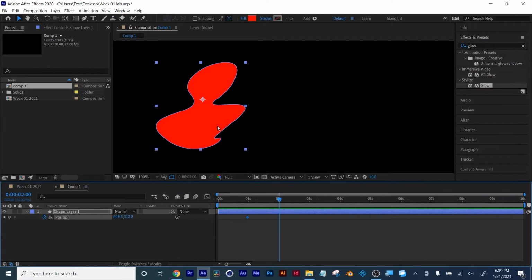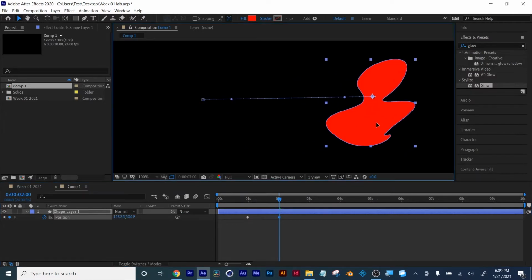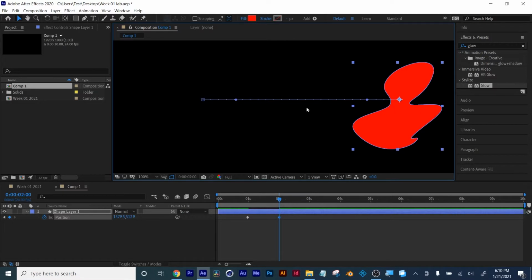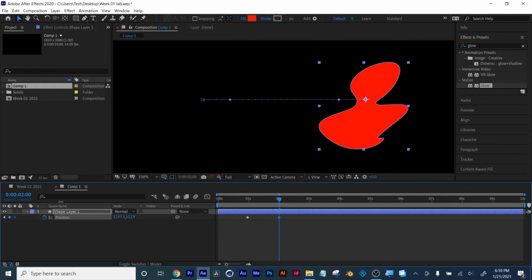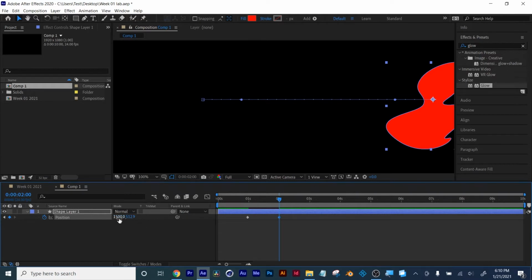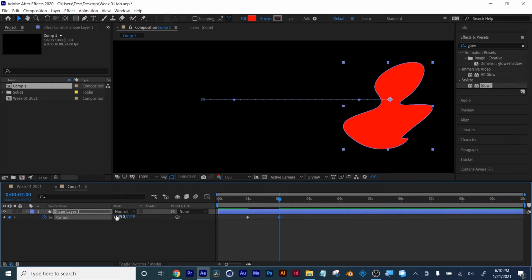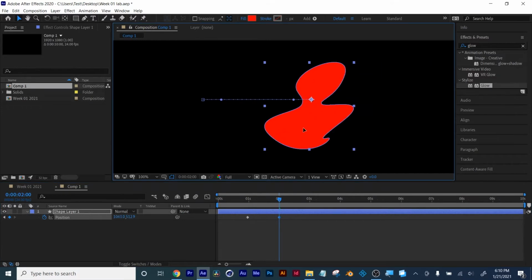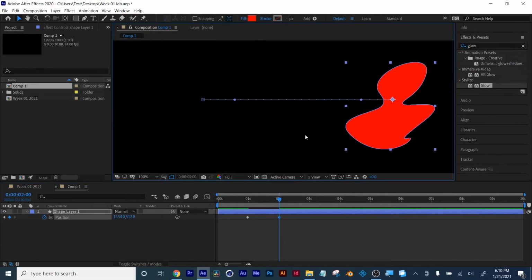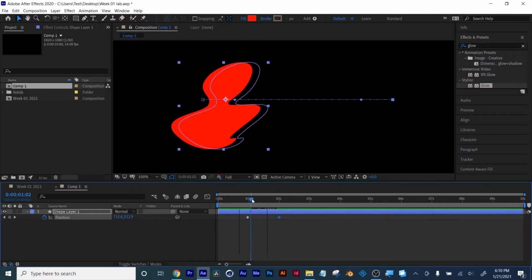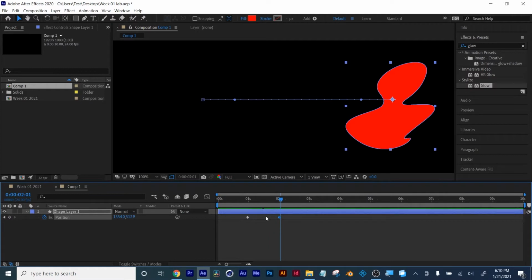So I know I want this to move. I could either click and drag it, and if I hold down Shift, it'll make it move straight across. There's my motion line. Or I could use the numbers by clicking and dragging, or I could type in a specific number. That's the 3 ways of getting something to move. You could type it in, hover over, click and drag, or you could just simply move it on your composition. So that's my basic motion right there. Anything with a stopwatch in After Effects can be animated.